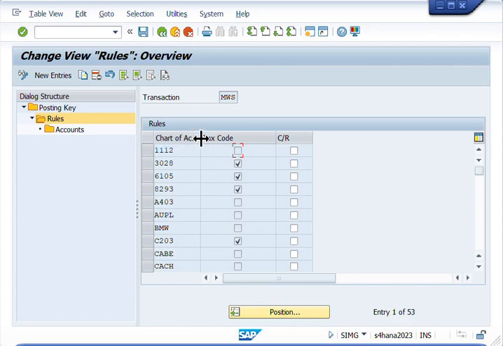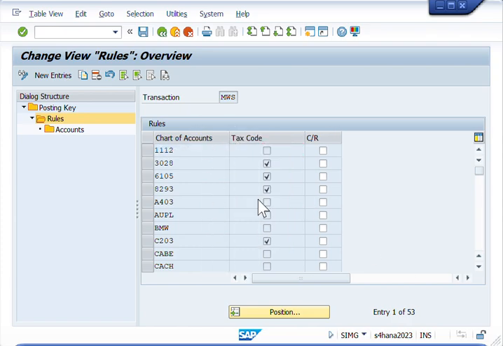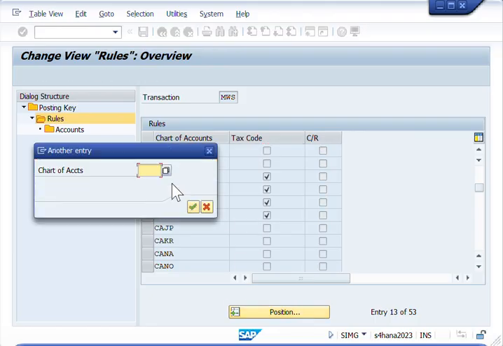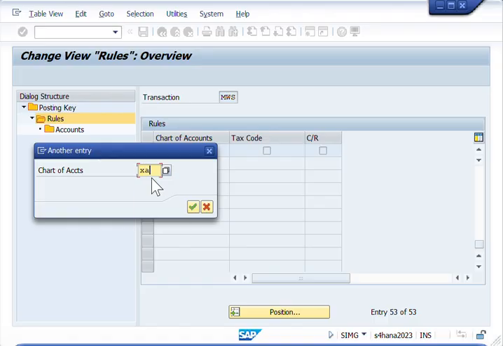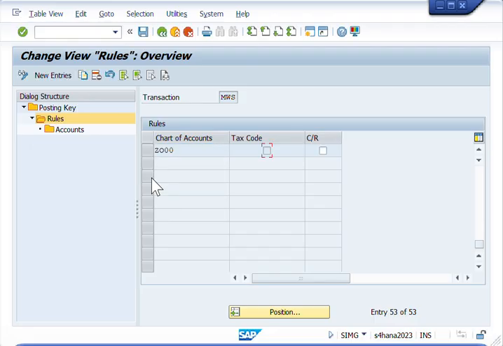So we can check if our chart of accounts is here, position, and click on my chart of accounts is ZAB2. It's not here. Double check. ZAB2. So it's not included.